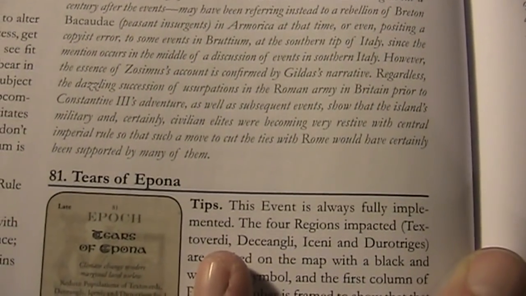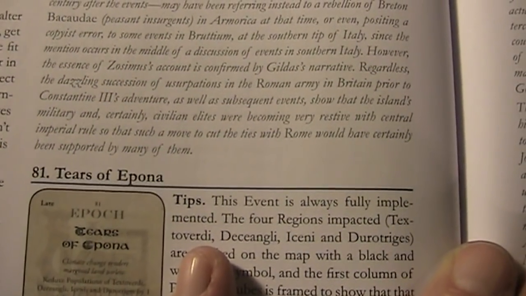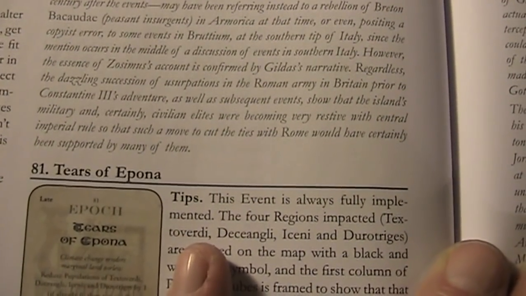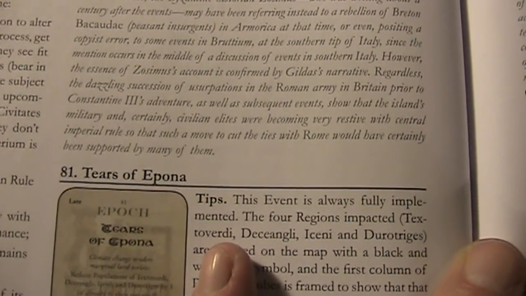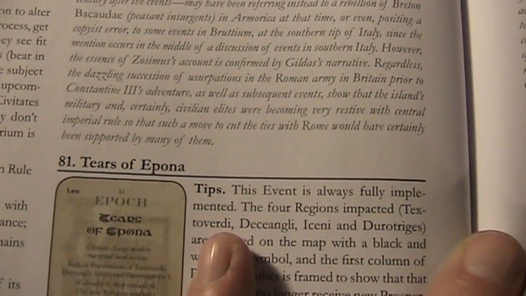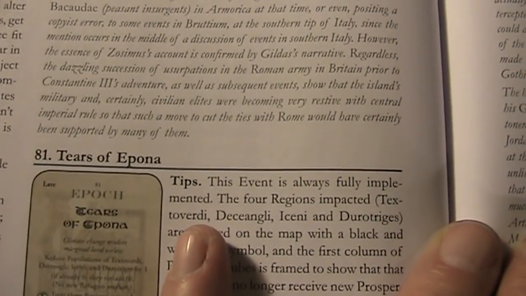Regardless, the dazzling succession of usurpations in the Roman army in Britain prior to Constantine III's adventure, as well as subsequent events, show that the island's military and certainly civilian elites were becoming very restive with central imperial rule, so that such a move to cut the ties with Rome would have certainly been supported by many of them.